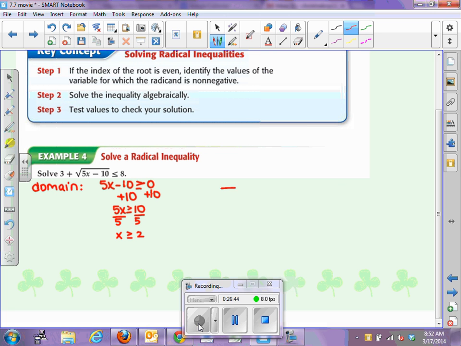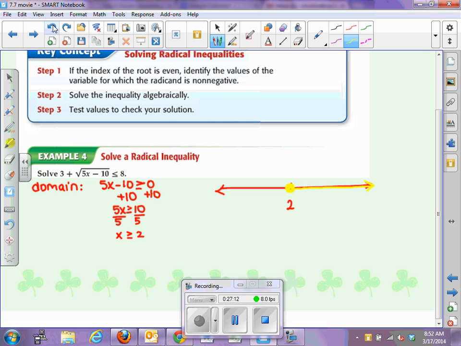Okay, so far in pencil really lightly, what I would do is say, okay, x has to be bigger than or equal to 2. So it's everything from 2 to the right will work for this. Now, it won't work for the equation. No, these are the only valid x numbers that I can use in this equation because this is the only thing that will give me a real number for this radical right here.